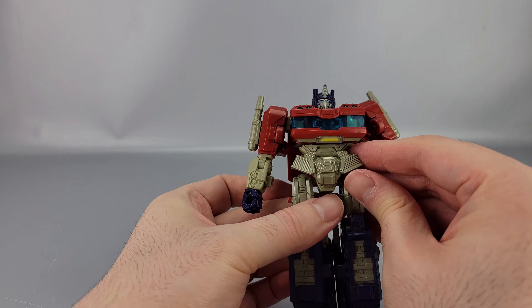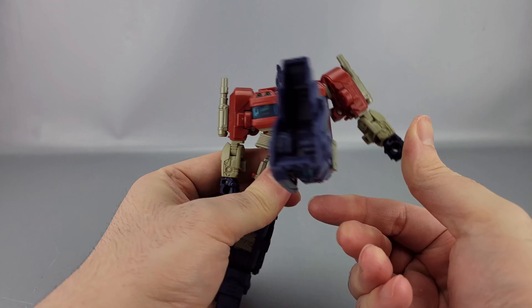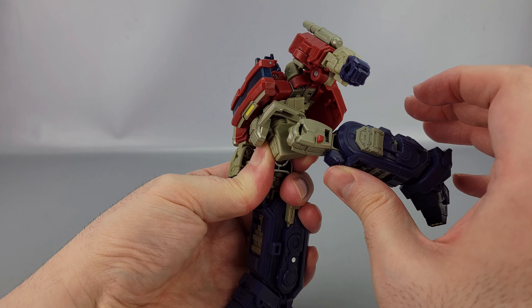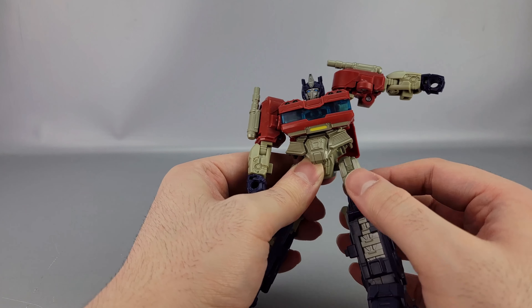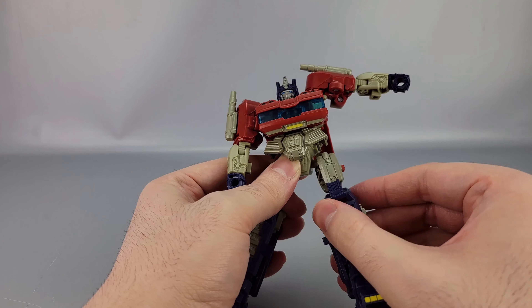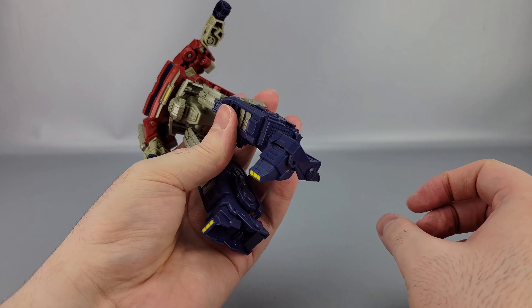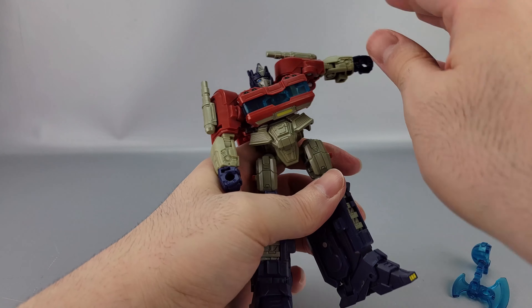There are hips and stuff, but also there's what I'll call a diaper piece here which you have to get out of the way for forward movement. Forward movement goes pretty far, actually — it would go further if it wasn't for that piece. Back movement goes pretty far. Outward you have not quite full splits. There's a ball joint area with a little swiveling, plus some dedicated swivel right above the knee. The knee bend goes more than 90 degrees. Down at the feet you've got ankle tilt, and the toes can also go down as well.